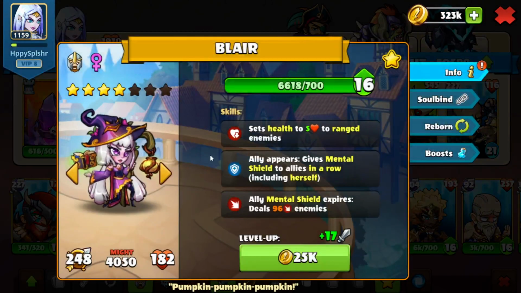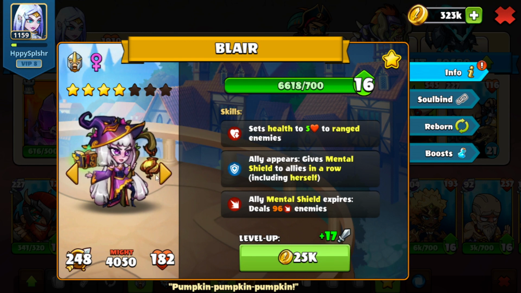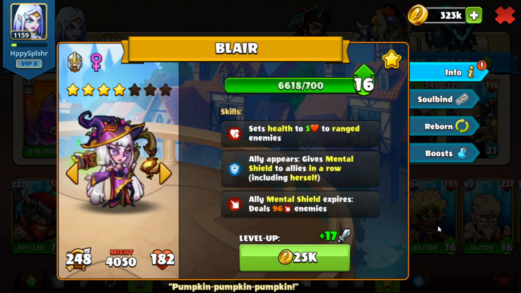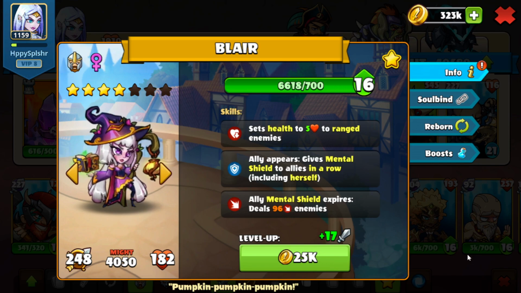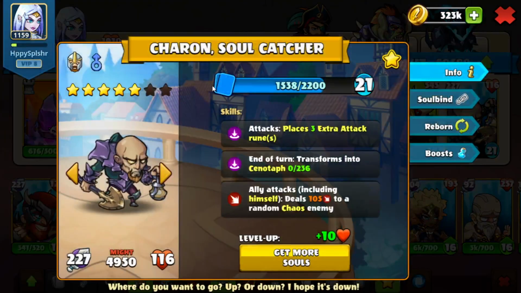Next we have Blair over here. She'll give mental shield to our heroes in the row whenever another one appears, and then whenever that mental shield expires, we'll deal damage to the enemies. That'll help us out in terms of clearing out the board and then also keeping ourselves alive for that last turn. Finally, we do have the Charn Soulcatcher.